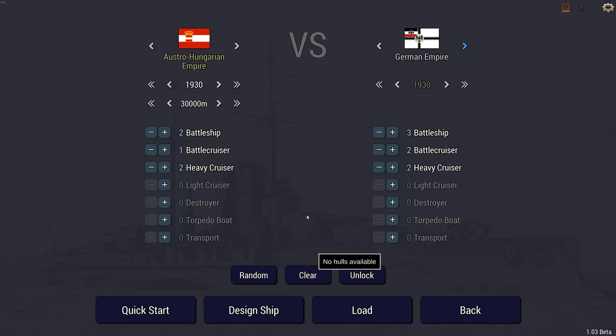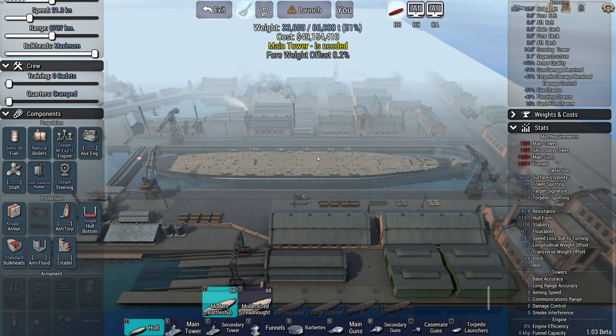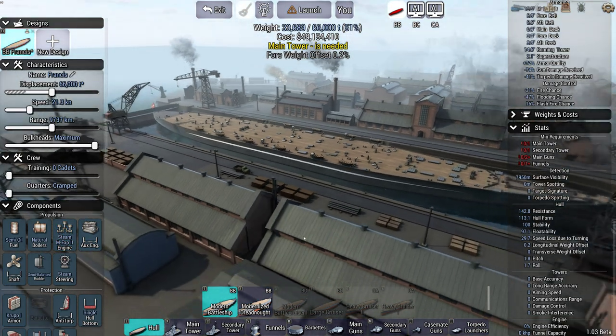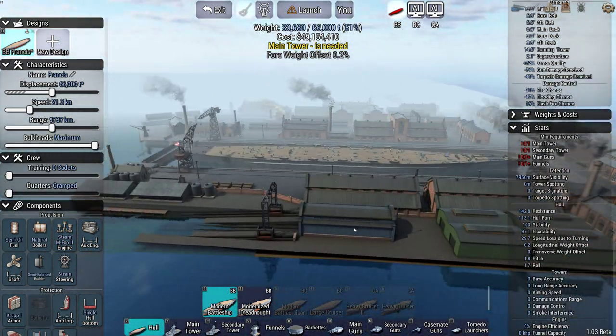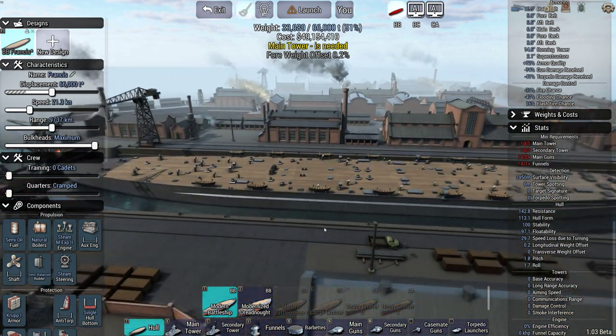Brother Monroe here. Welcome back to Ultimate Admiral Dreadnoughts, where I'm basically doing the same kind of scenario I did for the last video, except I wanted to do the same idea with Austria-Hungary. Build a battleship, battlecruiser, and heavy cruiser as if I was designing them for the campaign, and go up against some Germans. A bit of a Teutonic standoff. So, what do we get? A modernized dreadnought, or a modern battleship for Austria-Hungary?